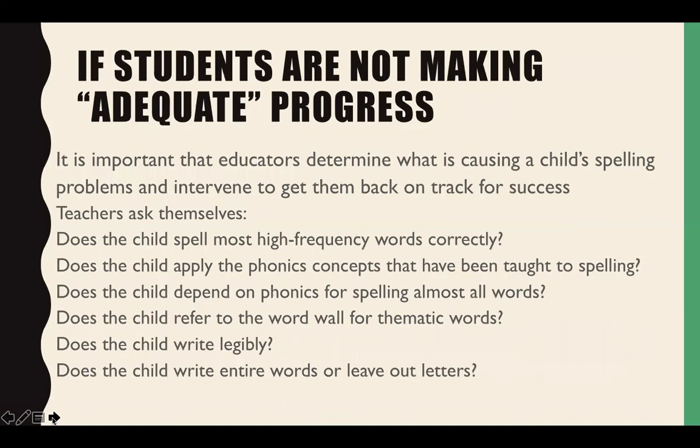The first step to diagnosis is observing struggling spellers as they write, and then you analyze several of their writing samples. You must determine the child's stage of spelling development and examine both correctly spelled and misspelled words to identify specific problems, to understand where to begin to scaffold instruction for a struggling learner, right? So there is a sequence to go through to understand why a student may not be making adequate progress.